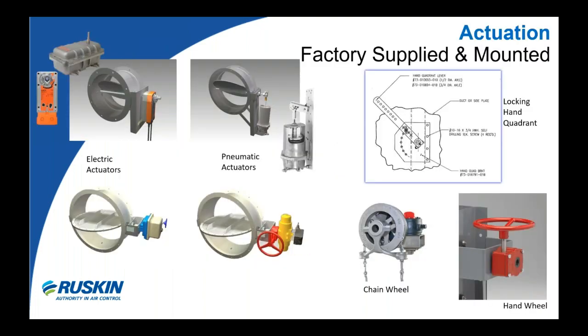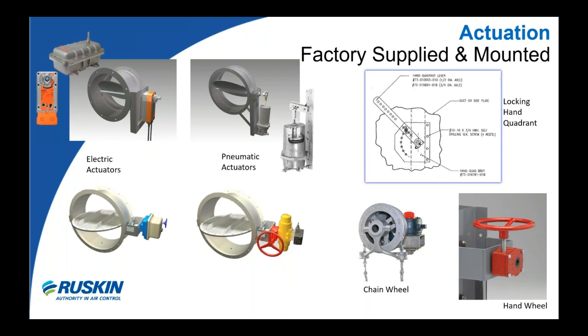So in addition to our extensive product line of industrial dampers, Ruskin also offers a wide range of factory supplied and mounted actuators, which are the engines by which automated control dampers operate. Ruskin has a strong relationship with our actuator vendors. We do truly work as partners in supplying a damper assembly which meets our customers' expectations. Ruskin has access to a wide range of actuators, and our goal is to select the most effective, efficient, and economical actuator, which, when factory mounted to our damper, will result in a worry-free solution for end users.